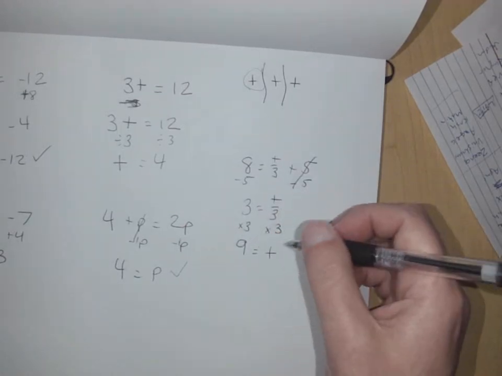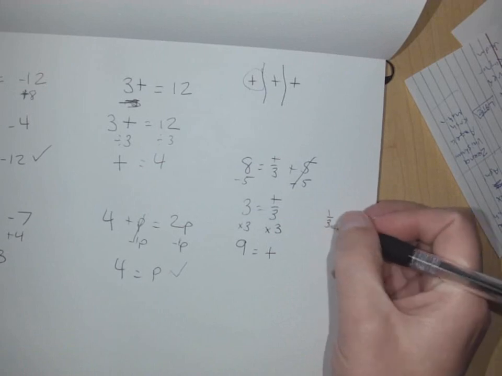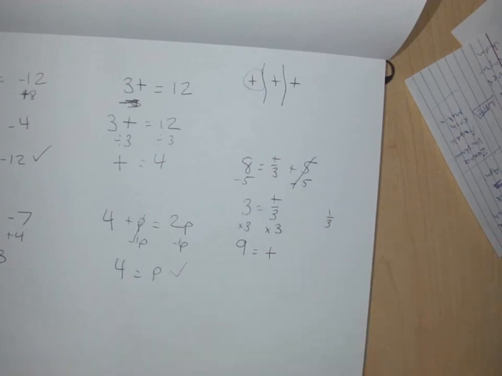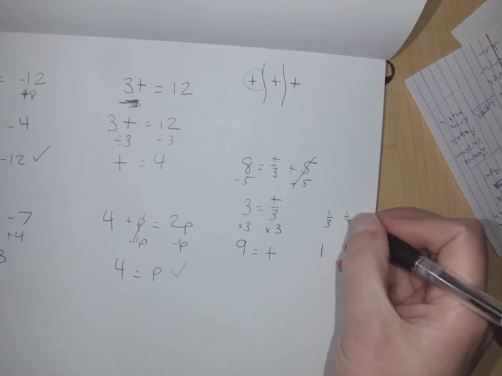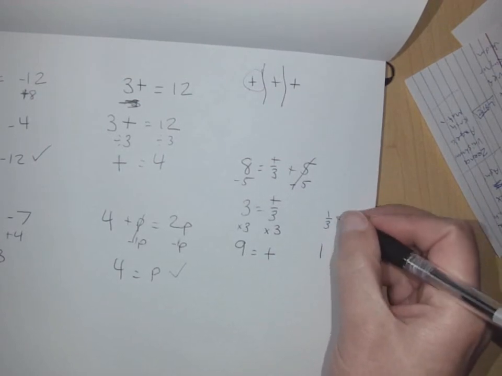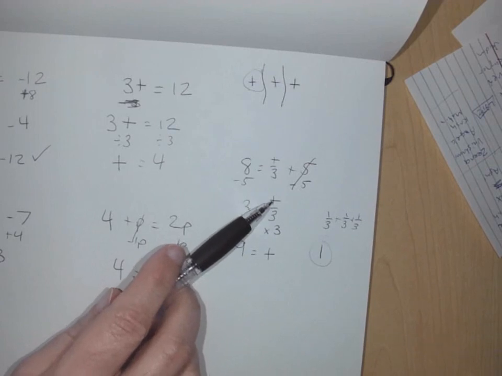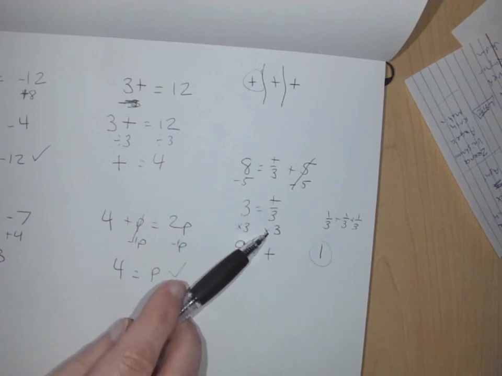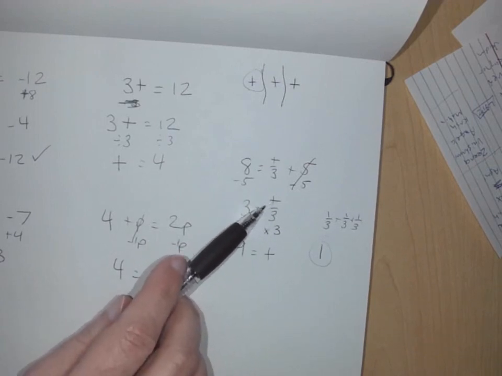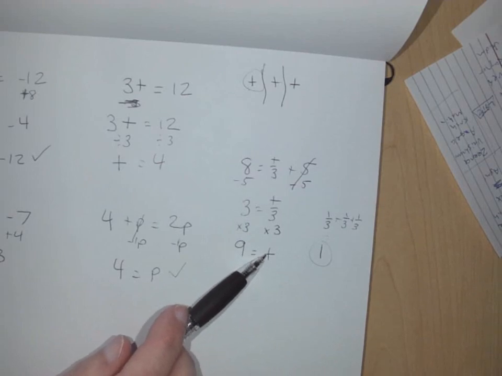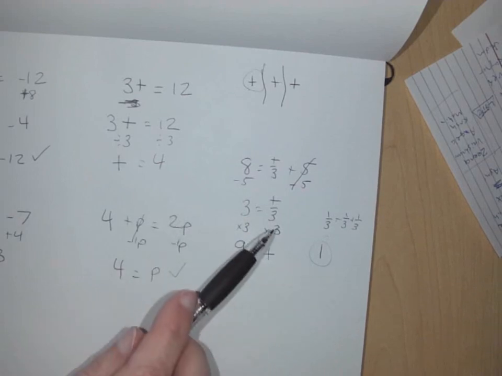Well, imagine it was 1/3. Okay? And we've got 1/3 and we want it to be instead 1 whole. Well, how many 1/3 do we need? We need a second 1/3 and a third 1/3. Okay, we need 3 1/3 to get to 1 whole. And so that's why if we multiply t thirds, or t over 3, by 3, we end up with the number on top, the numerator, being a full t, not just t thirds.